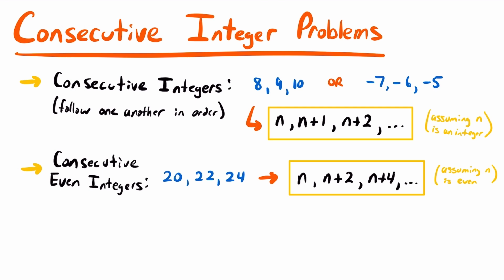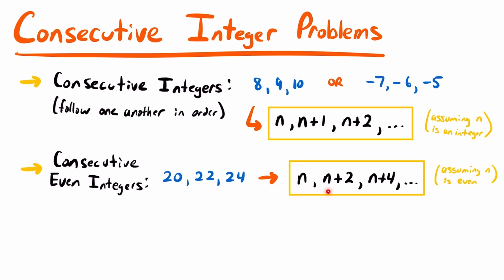All right, and so when you don't know a set of consecutive even integers, you can represent them using a variable, just like we did for regular consecutive integers. It's just that in this case, notice that each number is separated by a value of 2, right? From 20 to 22, that is a difference of 2. If you add 2 to 20, you get to 22. And then if you add another 2, you get from 22 to 24, and that pattern would continue. You could get the next consecutive even integer by adding another 2. That would get you to 26, and then 28, and 30, and so on.